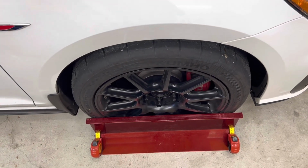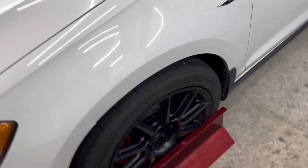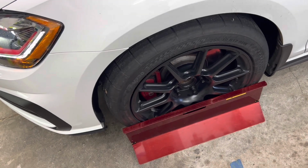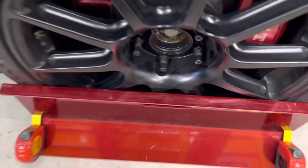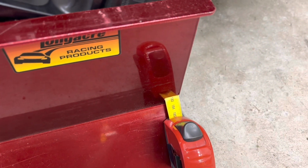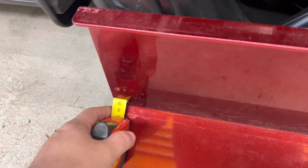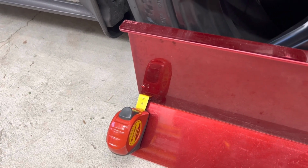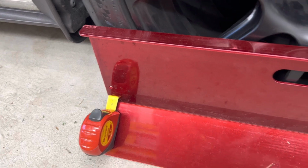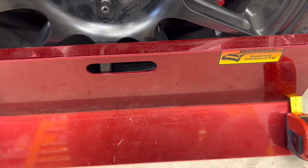So what we're sitting at here with the toe plates set up, we just take all of 20 seconds to throw against the car. Throw the tape measures underneath, and you check them. So we went up to, let's see, 182.8 and 183.7. So we're looking at about a 9 millimeter difference front to rear, but because the smaller number's in the front now, they actually turned the tie rods way the hell too far.